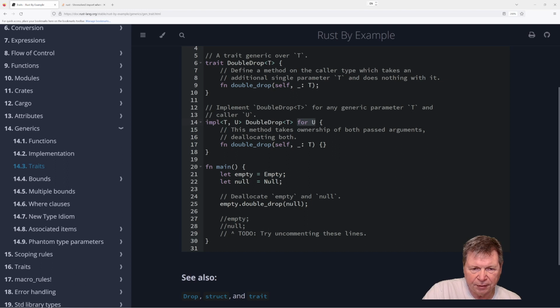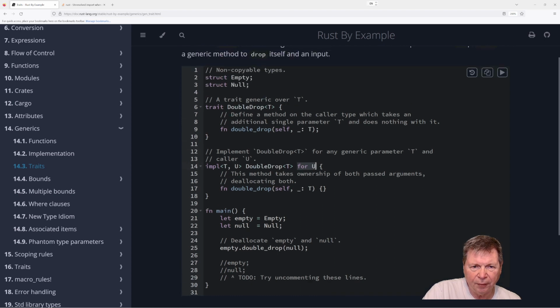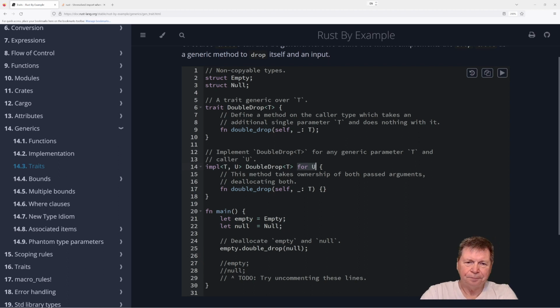Empty is Empty, Null is Null, Empty.double_drop. So this is going to what? Oh, okay, got it. We have an empty struct, we have a null struct.